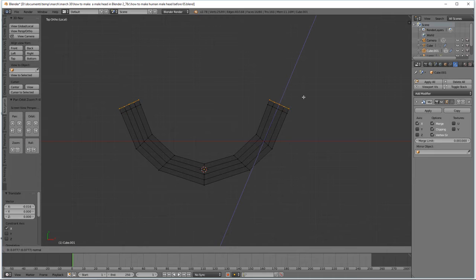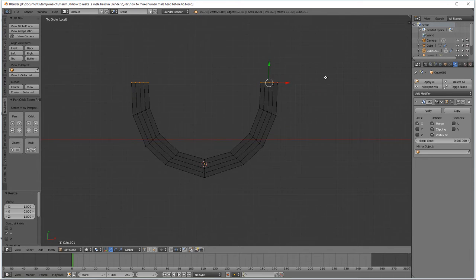I'm going to press E to extrude. So we have 4 sections. We need 2 more. For this right here, I want this to be going straight back. I want this to be flattened. So I'm going to press S to scale on the Y-axis 0, and then left click to lock that in. That being our scale.